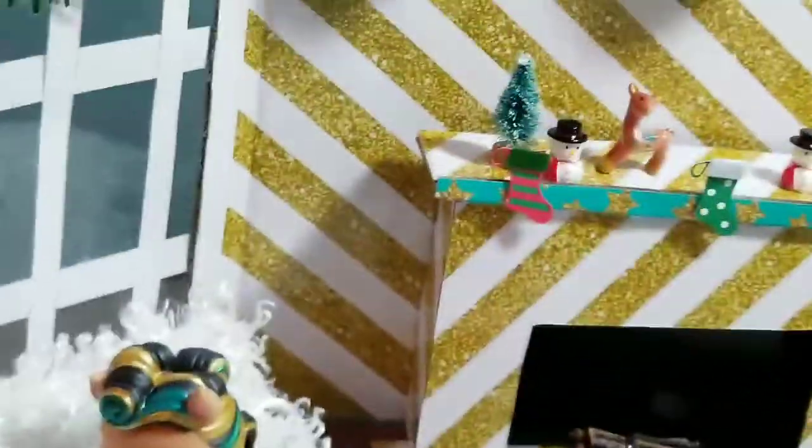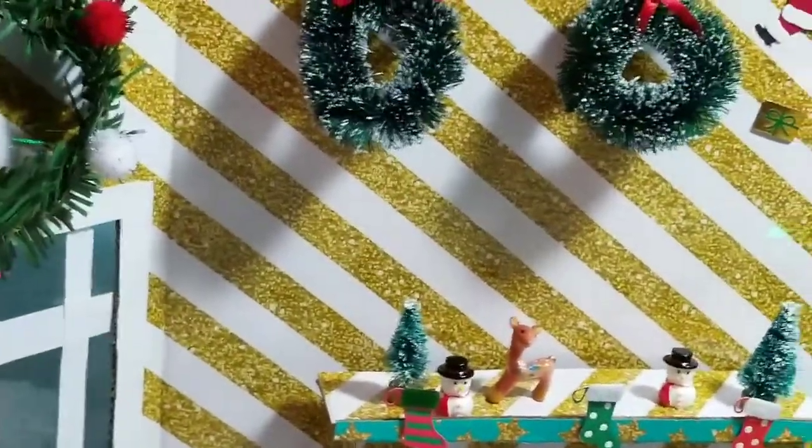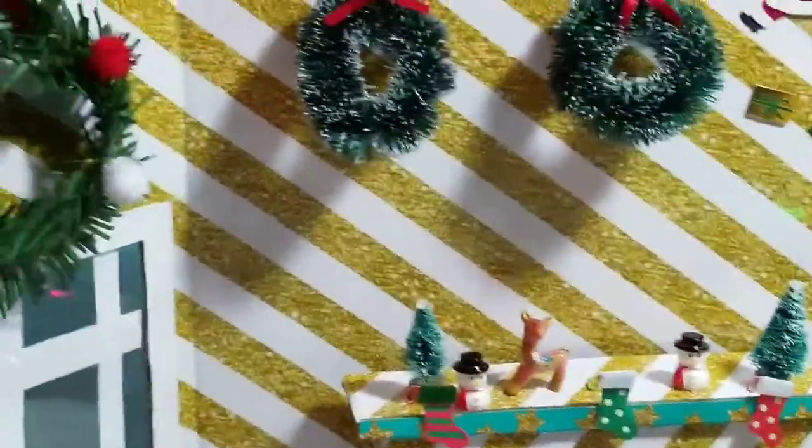And the way we got the background is from the Supreme Pet Box. And that's how we made the wall and the chimney. You can see some little logs in there.